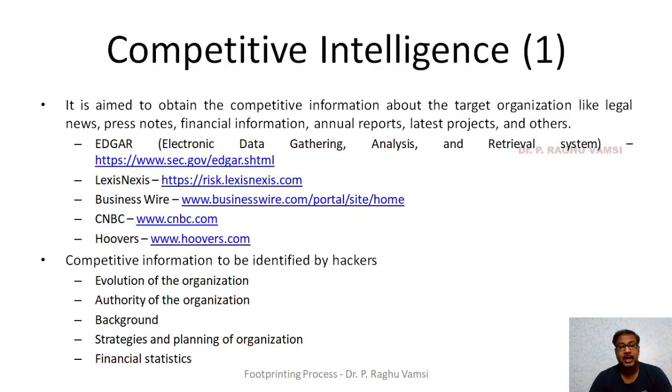Thereby, the business will collapse, and because of this collapse, there is a possibility of withdrawing the shares, or the share value may go down. Thereby, the company may go sick. So this is the basic idea of the competitive information that hackers try to get, and instead of technical information, they will majorly focus on gathering competitive information from the opponent's company.